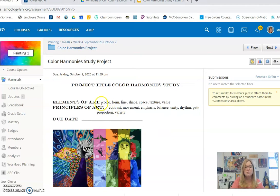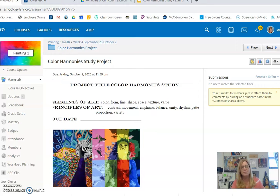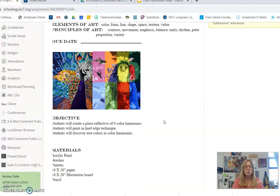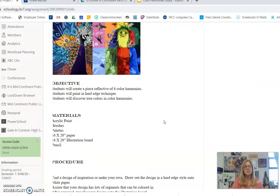And you're going to look at the elements of art, of course, color, form, line, shape, space, texture, value, and we're going to look at the principles of art. I'm going to look for contrast, movement, emphasis, balance, unity, rhythm, pattern, proportion, and variety. Obviously, color is a huge part of this, and you're going to be painting in shapes with the colors. So those are things in particular that I'm going to be looking at. You will create a piece reflective of six color harmonies. That means all six have to be on your project or you'll lose points.